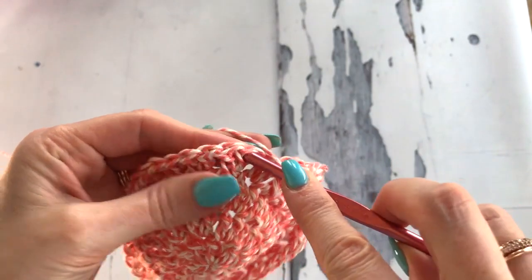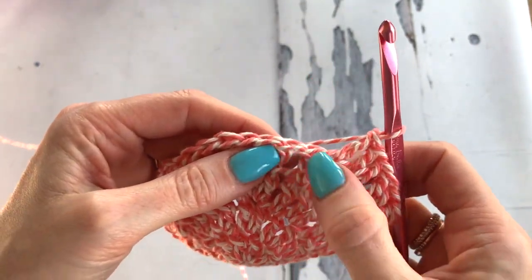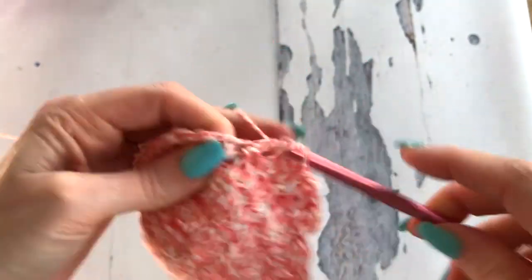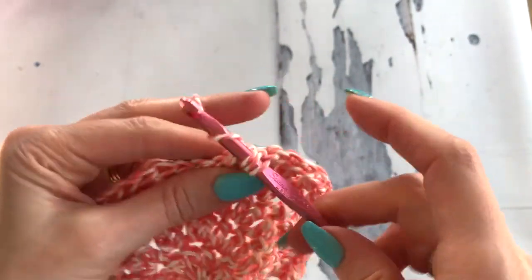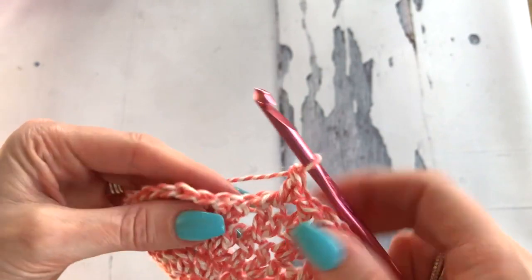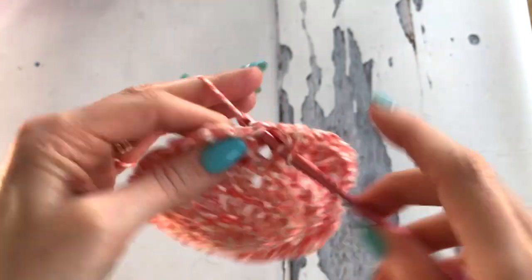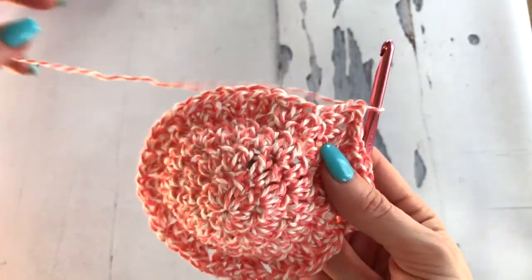So we'll work one in the next, and then we'll do our crisscross. So we'll skip a stitch, work a double crochet in the next, and then work back into the next. Okay, and then we'll do two in the next stitch. And now you can repeat that all the way around.